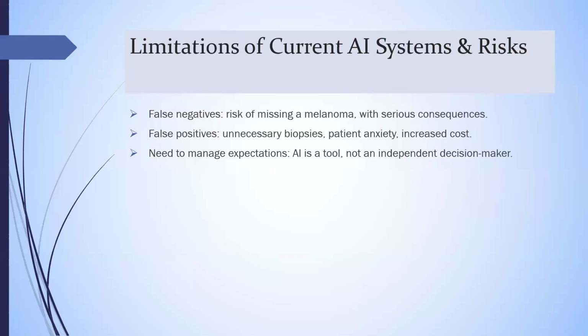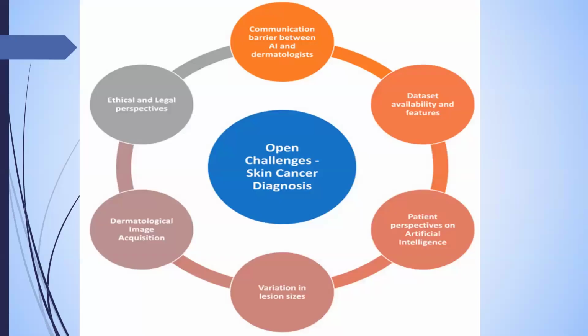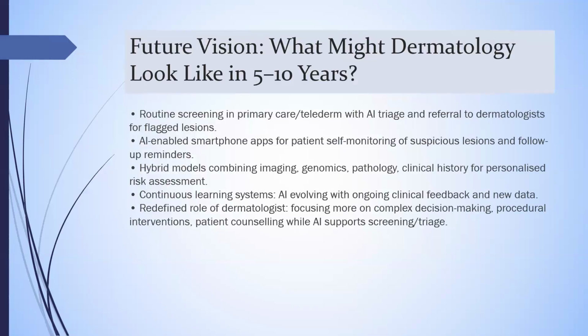And we need to manage the expectation. People have to understand, both on the clinical side and the common man, that AI is a tool and is not an independent decision making body. So all these we have already talked on, and the communication barrier between the technical experts and the dermatologists, I think that's a big gap. Who's going to bridge that gap? That's a problem.